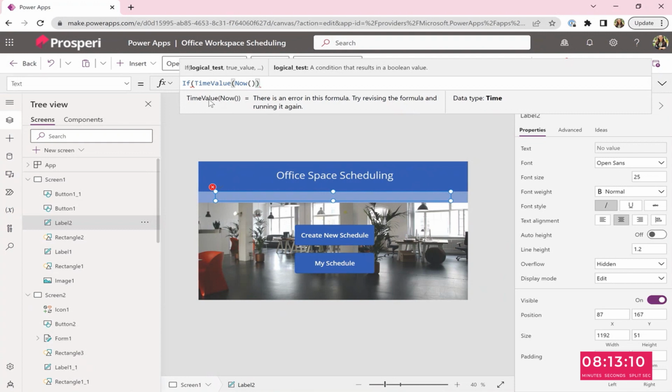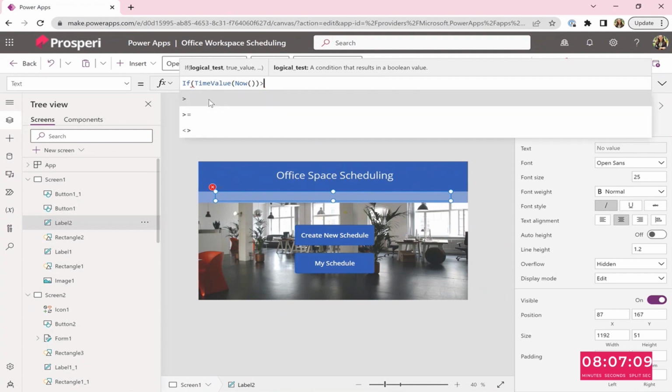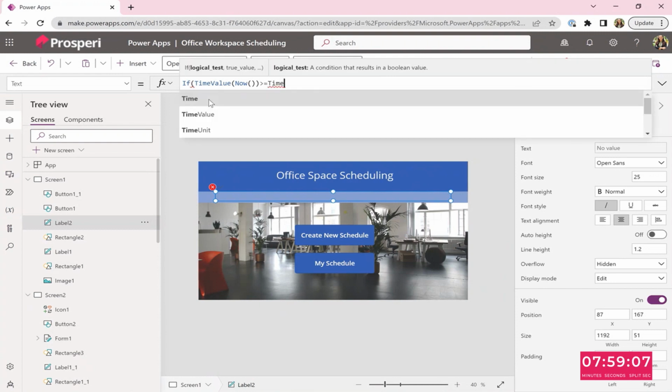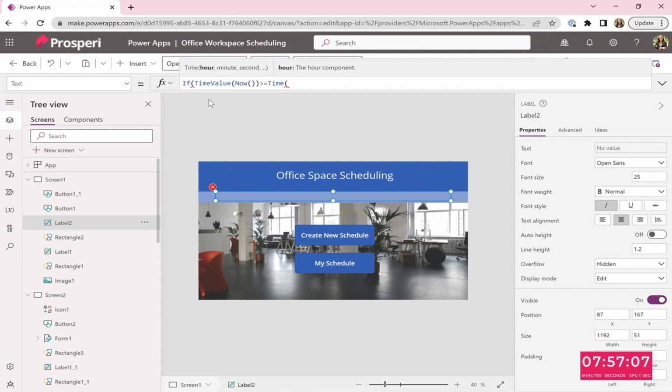Then the greater than or equal sign, then Time, open parentheses, 18, comma 00, comma 00, and close parentheses.